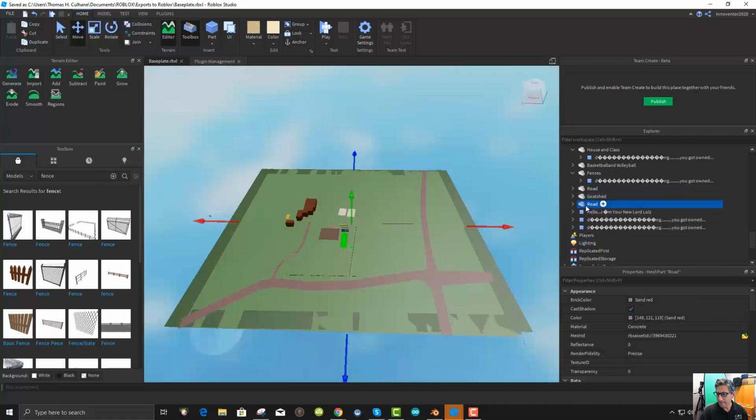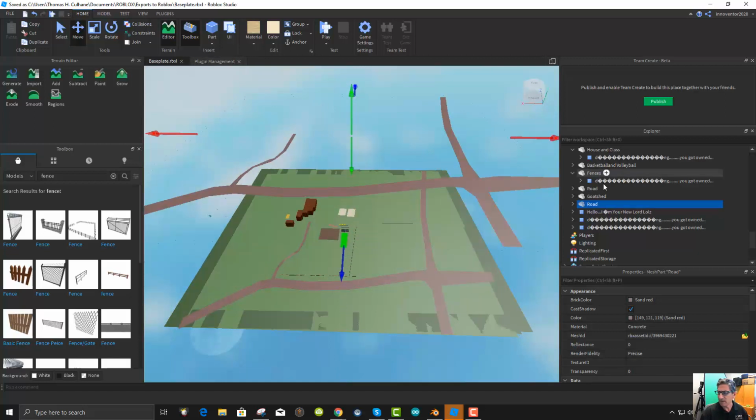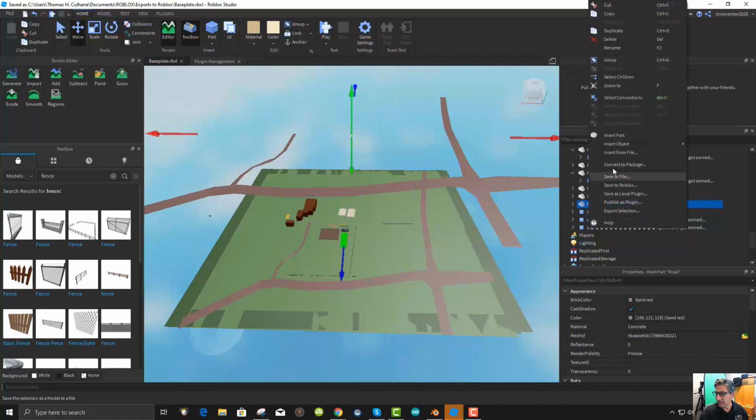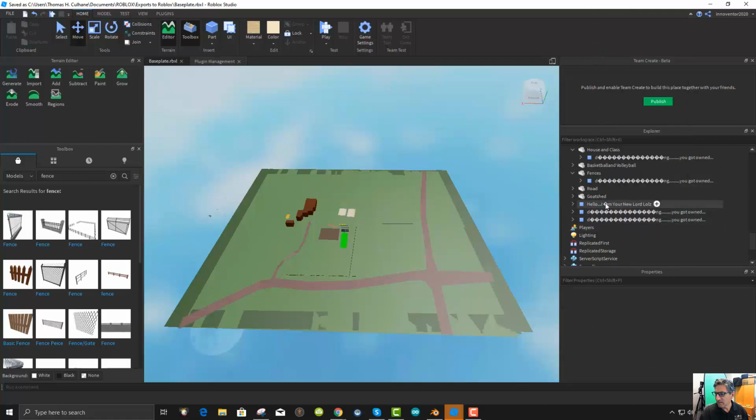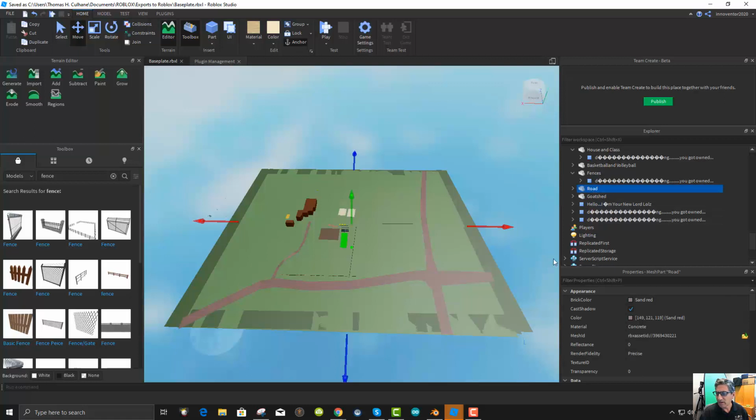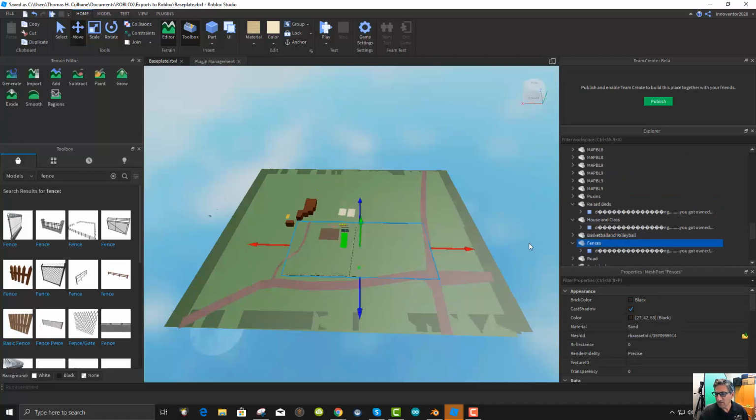Well, that creates a problem. So this road's going to be deleted. And this road is anchored. Goat shed is anchored. Fences is not anchored. Now the fences is anchored. Raised beds are not anchored. Pushins are anchored. You can see because it's black up there. And these should all be anchored.